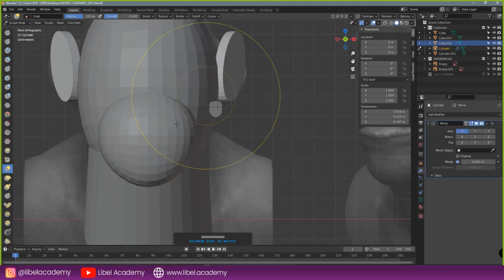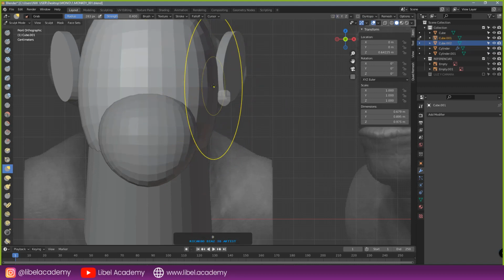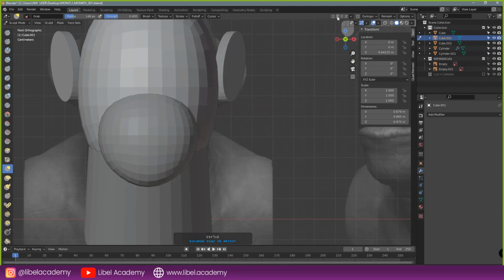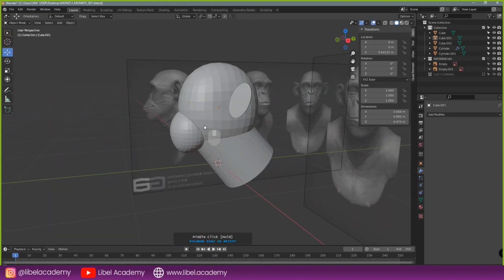So you click on the letter D. I want to work on this part, so click on the letter D here. With F, I make the brush a little smaller and I'm moving it. Look what's happening here. I didn't activate symmetry. Please don't forget. This helps us make modifications of both sides by just affecting one. So now it's taking shape, this wonderful character that we're going to be working on.